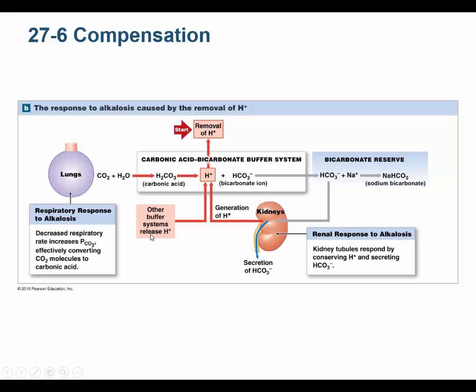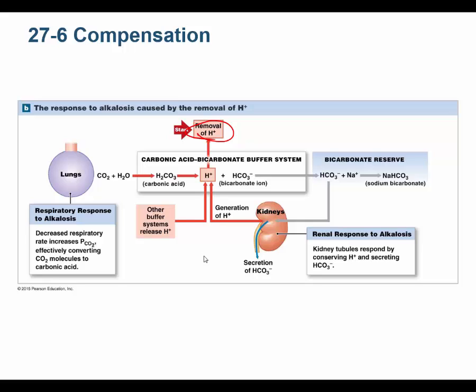Here's my response to alkalosis. Now, it's saying the removal of hydrogen ions, and what the heck's going on there? Well, it could be vomiting, could be diarrhea. No, actually not diarrhea. It could be vomiting because you made all that hydrochloric acid and you just vomited it. You vomited that hydrochloric acid out.